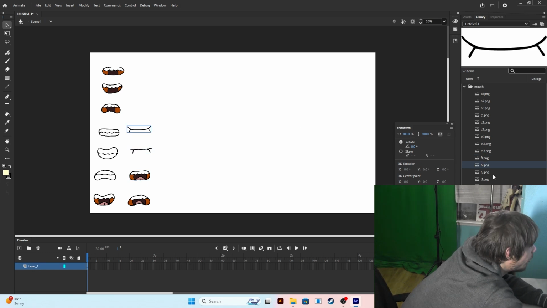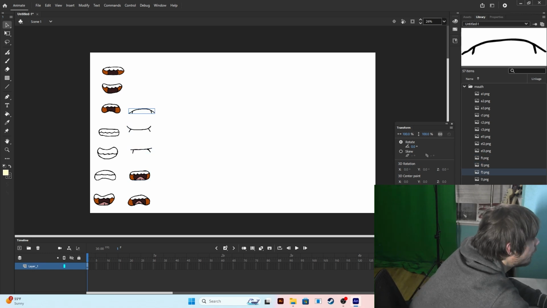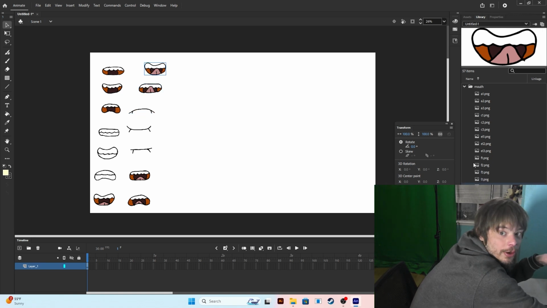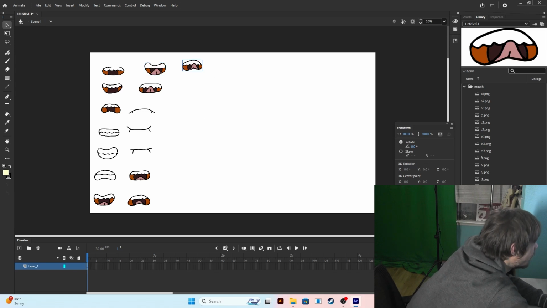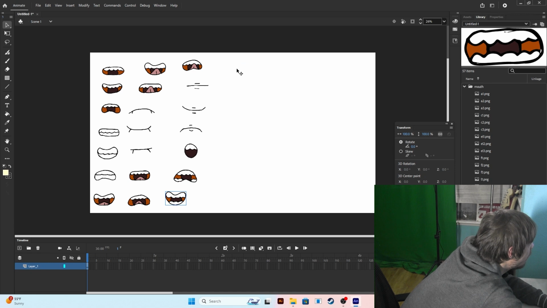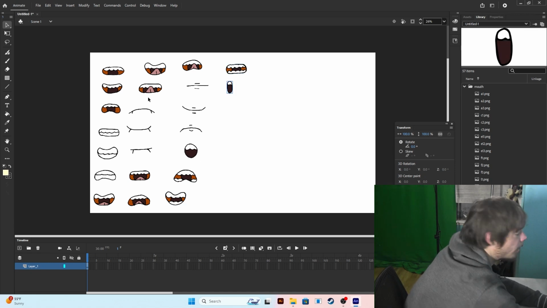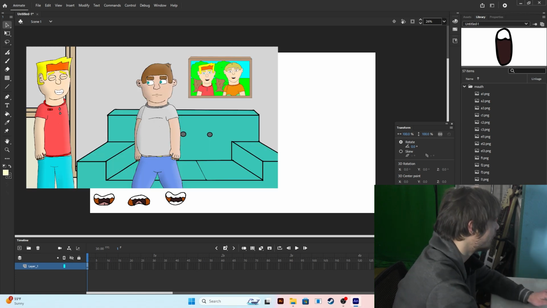See, I'm just gonna layer all these, and I drew this on paper and just scanned it on a scanner. For me, when I animate, a lot of people like doing it straight on the computer, and if you want to do that, that's fine. For me, I just like animating on paper. But whatever works best for you, works best for you. So here are all the mouth movements I have for the show, this animated show. I have this animated show, by the way, called Trey Fisher. I'm really proud of it, it's pretty awesome.